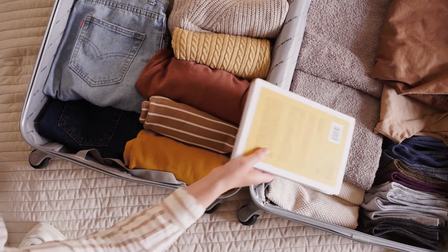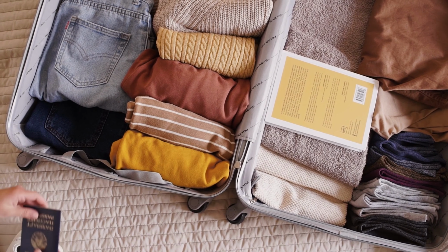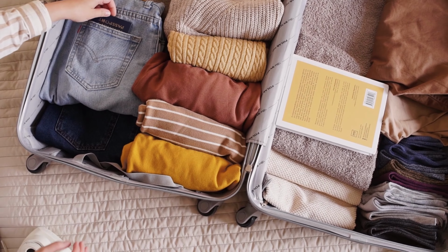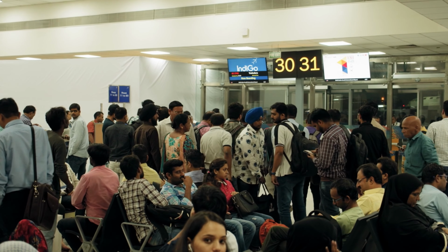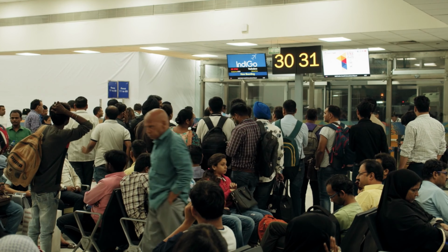While I'm at it, another thing, just do not put in your checked-in bag is your blinking passport. Don't put your passport or your insurance documents into that bag. I've stood behind people trying to find their passport out of their checked-in bag. They're having to undo the locks, undo the case, get in there, search through it, all to find their passport because they went to check in. Although they put it into their suitcase for safekeeping, they've forgotten and left it there. So make sure your passport isn't in there. Please, because I don't want to be behind you.